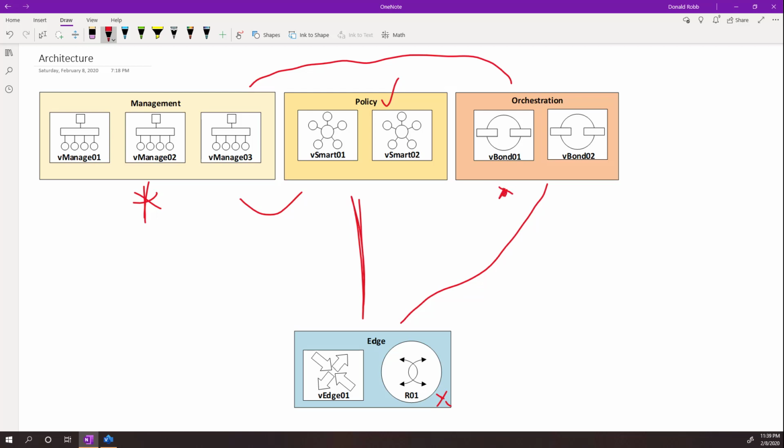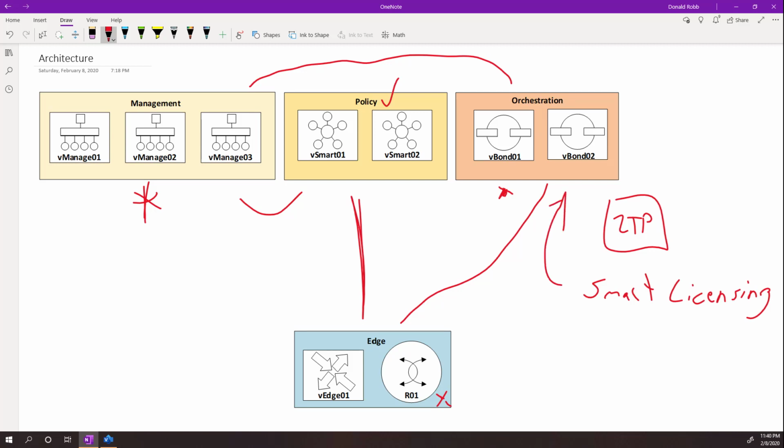There's also another box I didn't draw here, but this is part of the orchestration, and it is called the ZTP, Zero Touch Provisioning. And the idea here is that when the devices boot up, they can contact Cisco's smart licensing. And if Cisco is aware of the devices, it can point you automatically to the vBond so that you don't need to configure anything particular on the devices. As long as they can reach the internet, they can automatically register themselves to the vManage. This is handy if you just want to put a router in a box and ship it to a branch without you having to put on a configuration first. Though this depends on your internet connection.